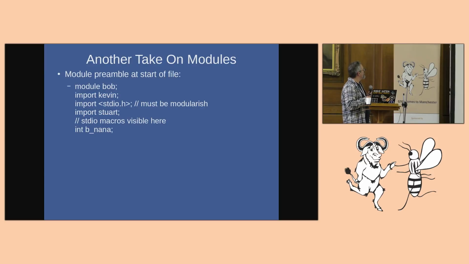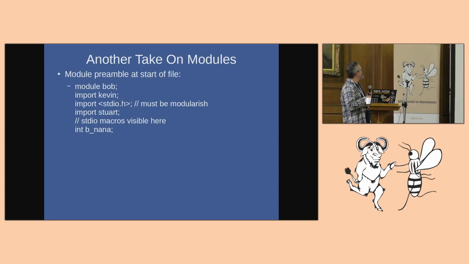So we put all the imports right at the beginning, and then the first thing that isn't an import ends this preamble. It's at that point that all these imports become visible, all these things that they're exporting. So I can import this. I've got a funny import here where I've used a header file, but in an import with a semicolon on the end.